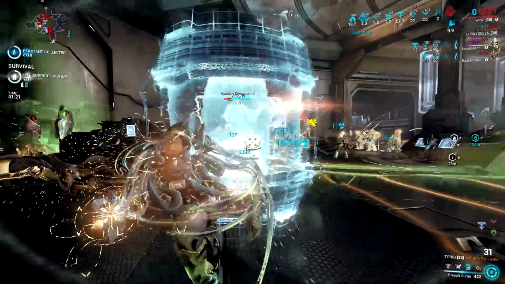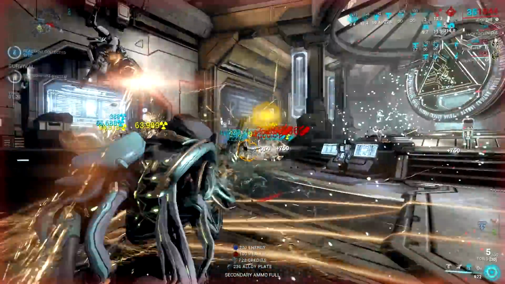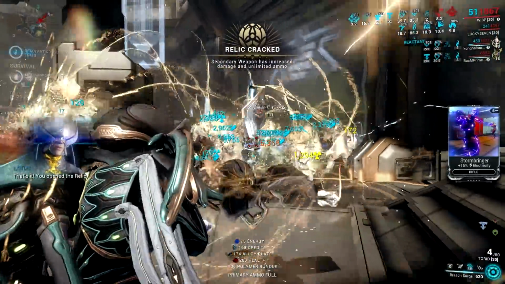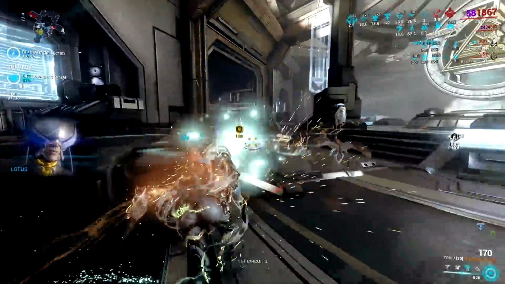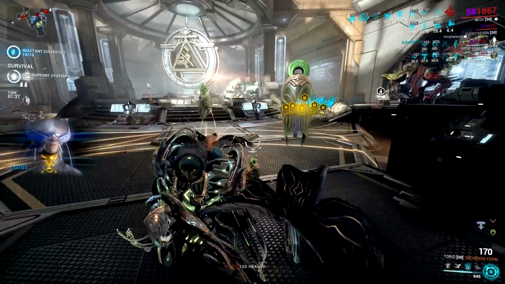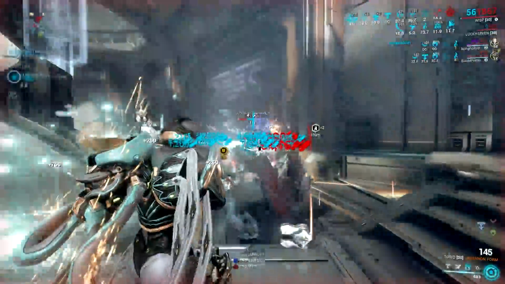Her ultimate ability is always my slot for subsumable Helminth builds, such as Rhino's Roar or Khora's Ensnare, for some group and nuke setup with her shock motes. I was hoping that Digital Extremes would buff her fourth ability, but I guess that's too much to ask for a Warframe that is already meta in the game.